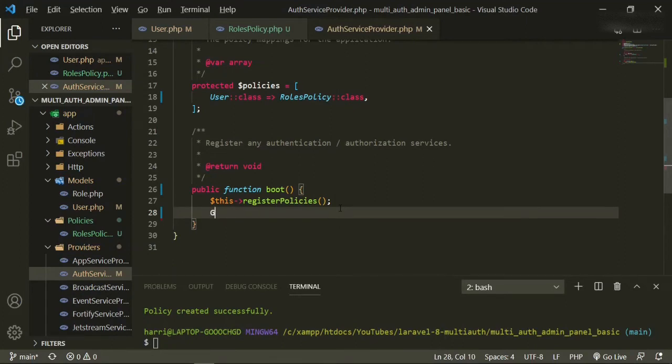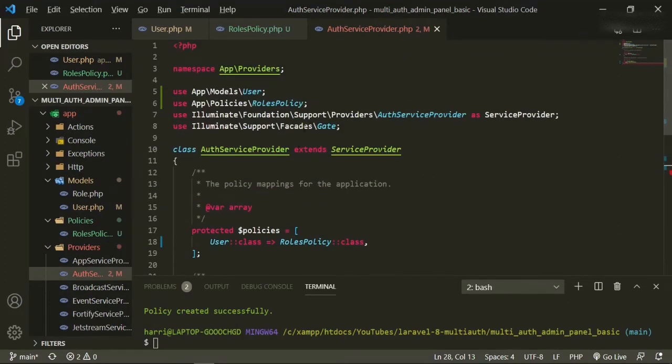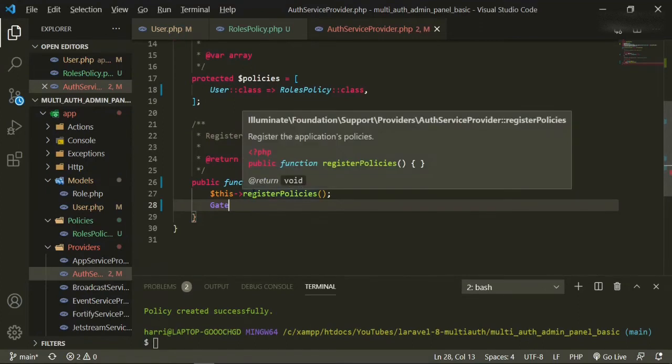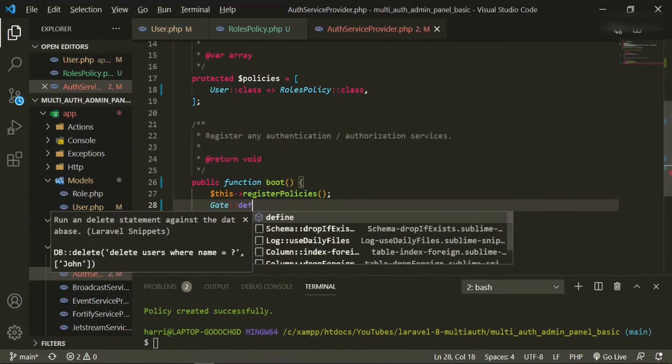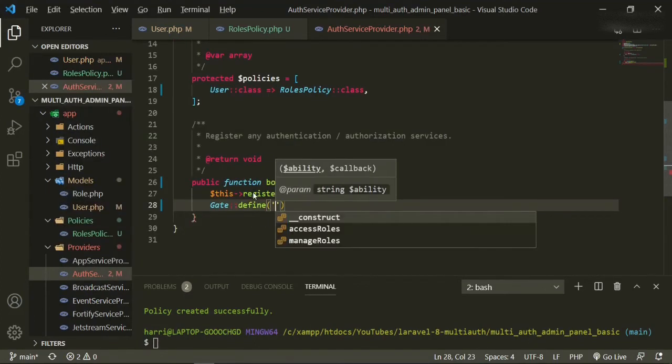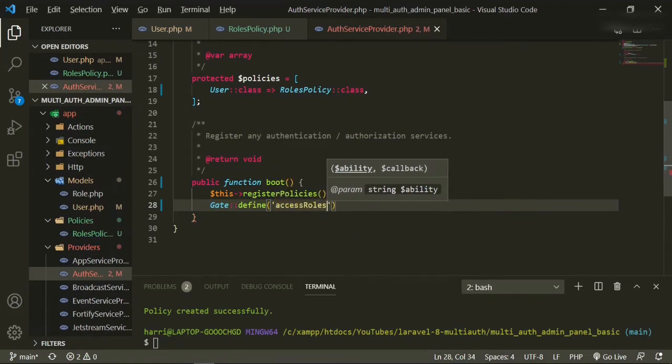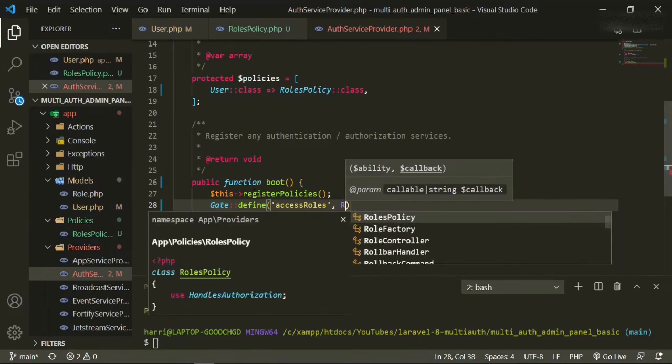What we're going to do now is bring in Gate. We're going to import that. It's going to import the facade right up top. So Gate. Then we need to define access roles. Then we need to bring in the roles.